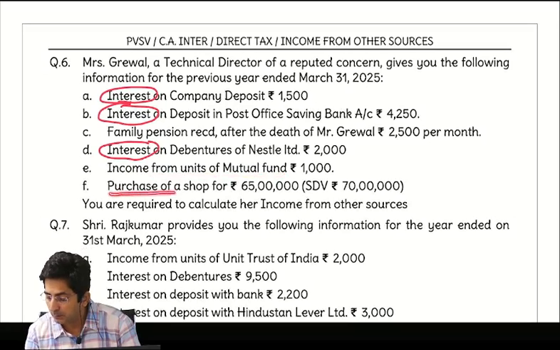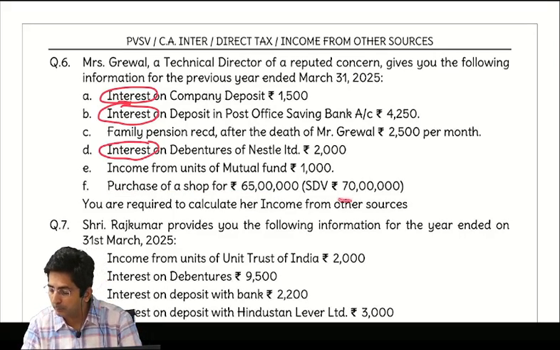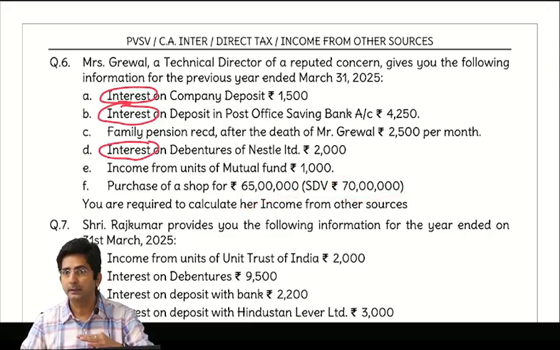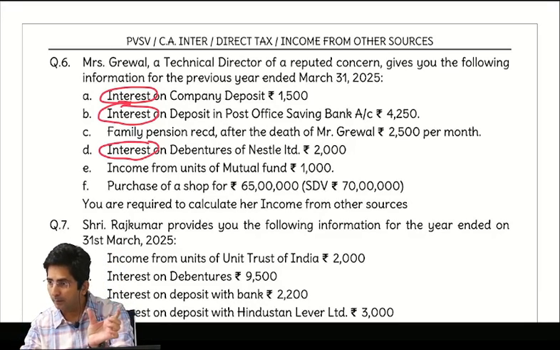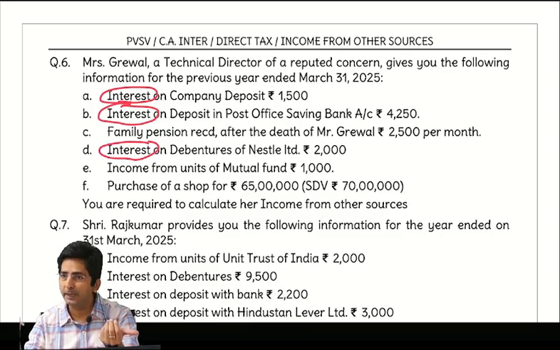Tell me what about this purchase of shop? This is gift, theory of gift. Immovable property, low price. Because see, the value of the property is 70 lakhs and we paid only 65 lakhs. So it is immovable property, low price. And here you have to use the formula of 10% of actual or 50,000, whichever is higher. But see, what is our pattern? First, find out the difference. Remember our method? Difference is 5 lakhs. Compare with the formula. That formula will give you 6,50,000, 10%. So compared to 6,50,000, our benefit is small. And if the benefit is small, it will be exempt. So this will be exempt.